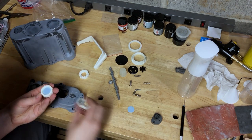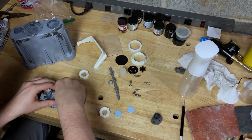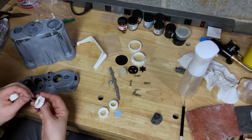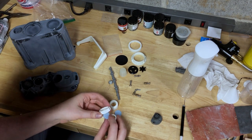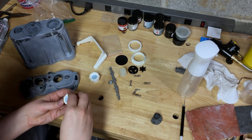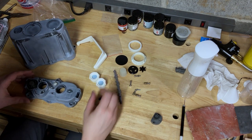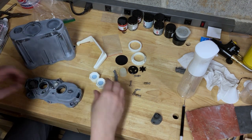So these are for holding the lenses in, but it doesn't fit. Oh, it does fit, just barely. Oh, we might have to sand that a little bit, get that reduced a little bit, and then this one, of course, goes in there. This has got to be cut up. There's two buttons that go here, which I have, and then there's a bumper that goes there. So that's that.